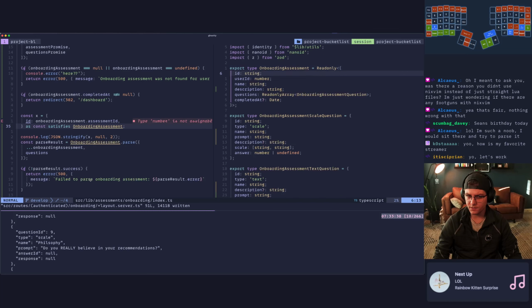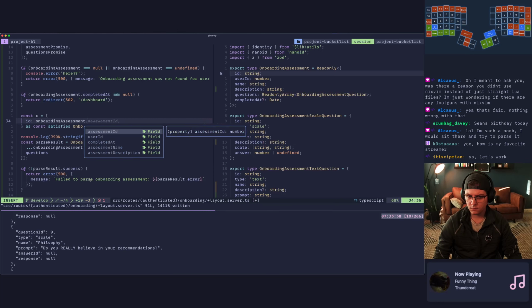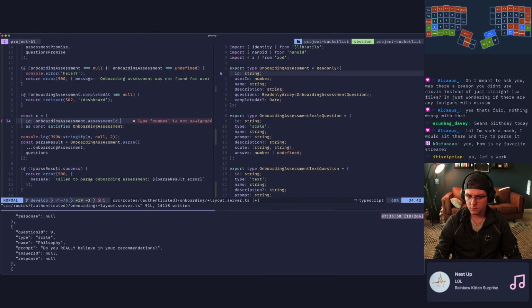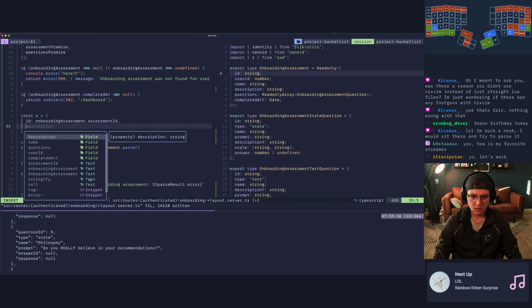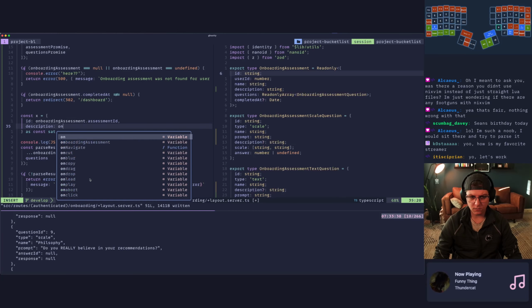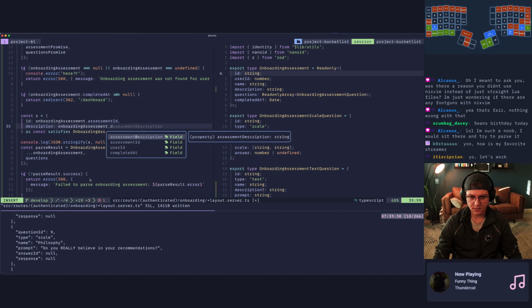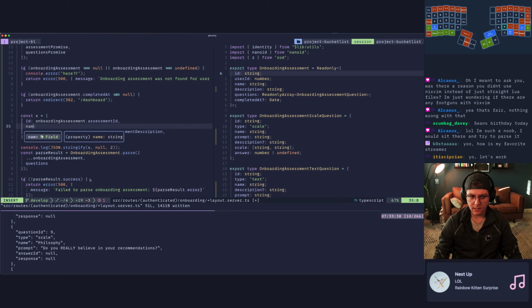No, that would be the user assessment ID. Oh. Description will be onboardingAssessment.description, which we do have. Okay. We need a name, which will be onboardingAssessment.assessmentName.